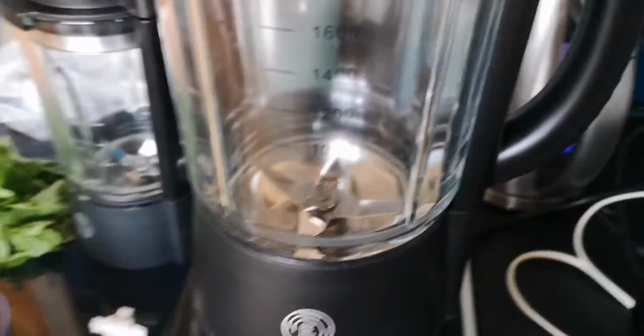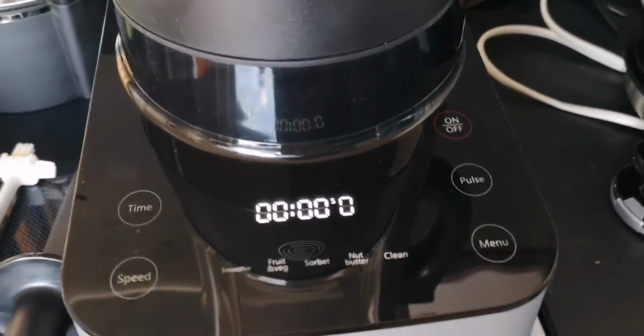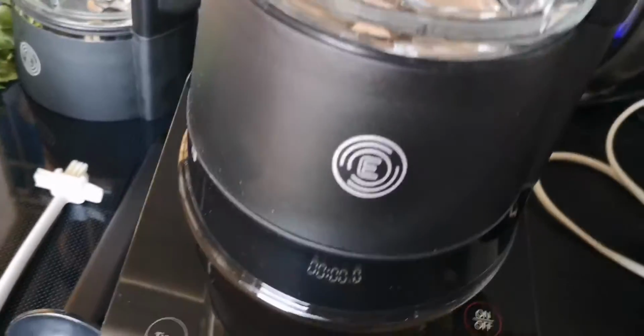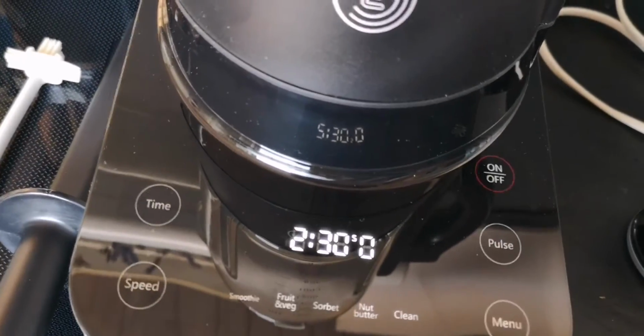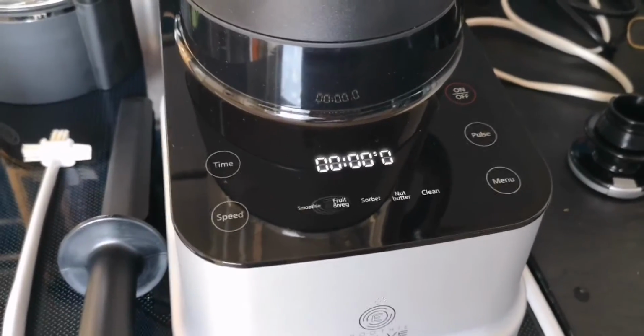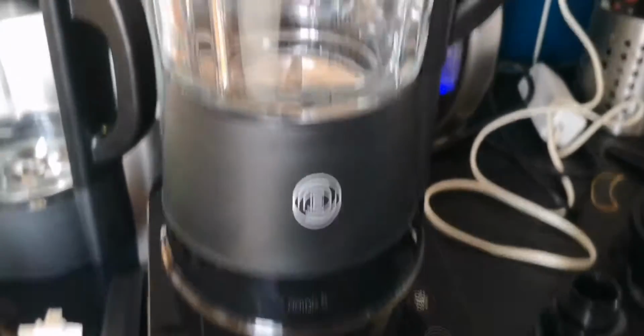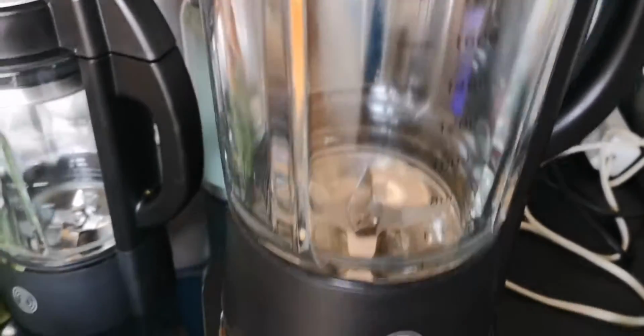And it is actually not that efficient, this knife setup down here. There are 6 knives, but trust me, the Vitamix makes more smoothies than these 6 very sharp knives. I made a smoothie this morning with cashews, and still, after I blended it 1 minute extra on top of the, I think it's high fruity. I'm here. Make my smoothie. Okay, starting smoothie function. 2.5 minutes. So it takes the air out of the jar for 1.5 minutes, I think it is, and then blends for 1 minute. And I had to blend 1 minute extra, and still there were chunks of cashews in my smoothie.